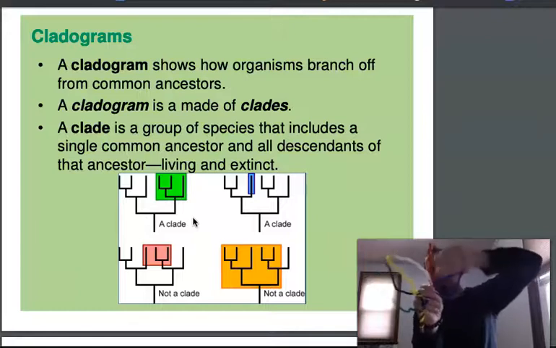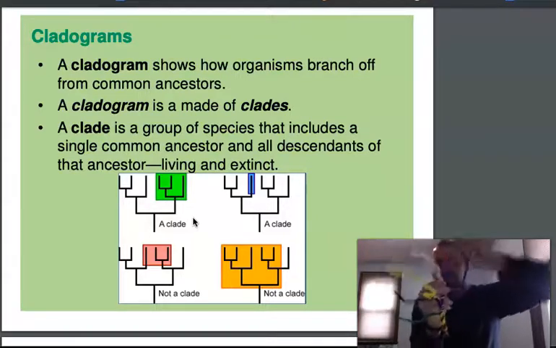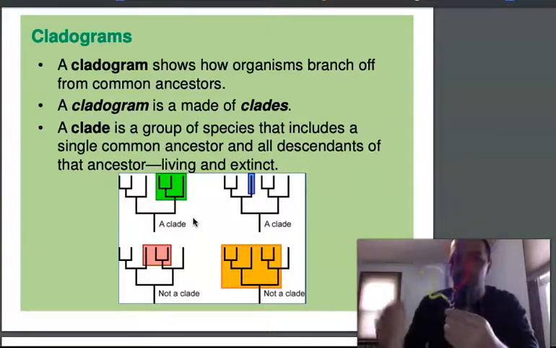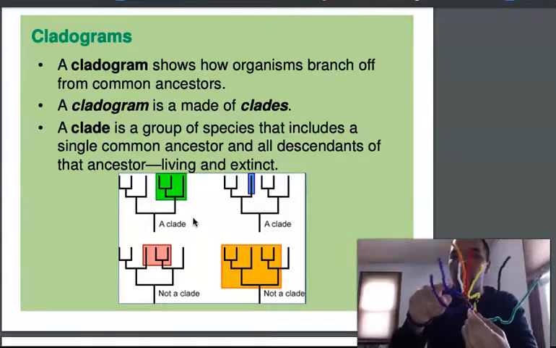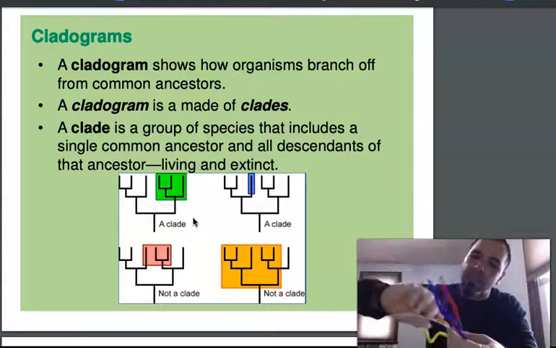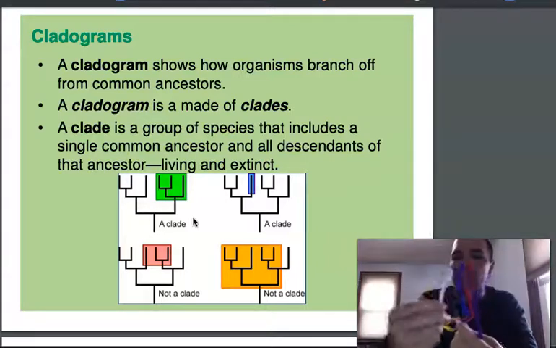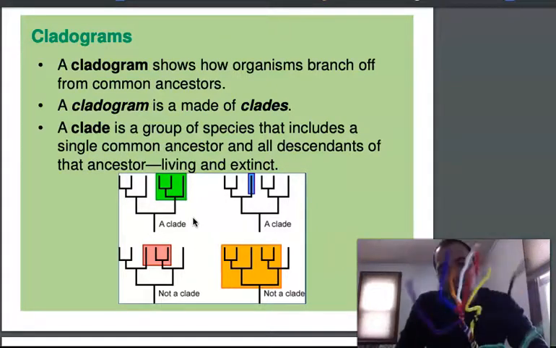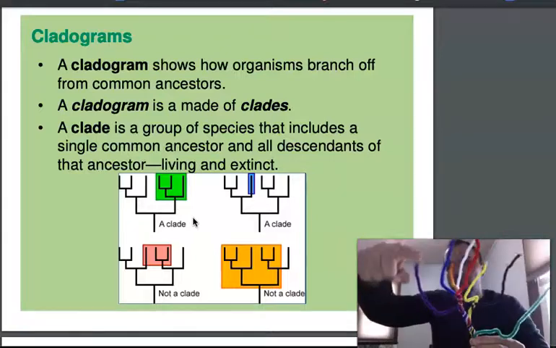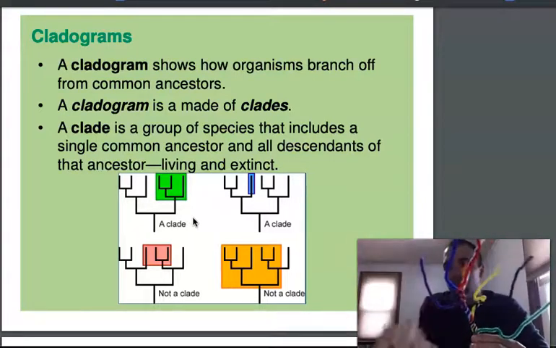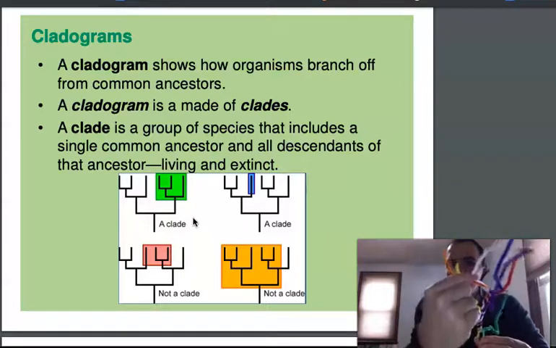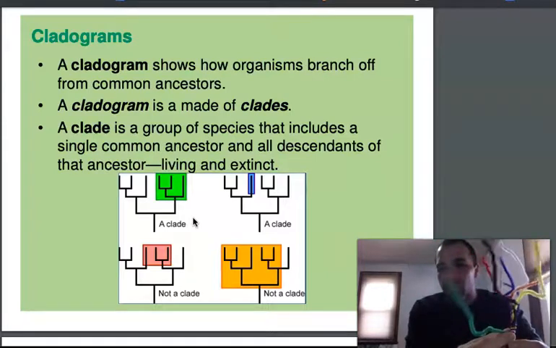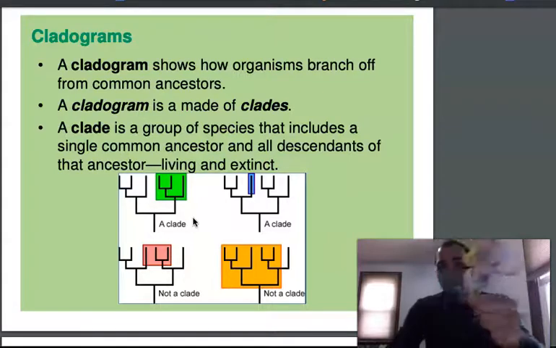Let me twist them. I know this is tough to see. So now we've got the red and the blue. I don't know if you can see that. The red and the blue are their own clade. Then these two keep twisting and twisting, and eventually they split off into their own respective groups. So this is a pipe cleaner cladogram. We would have done this in class. Each one of these is a clade: orange and white are a clade, yellow and black are a clade, green by itself is a clade. All of this together is a single cladogram.